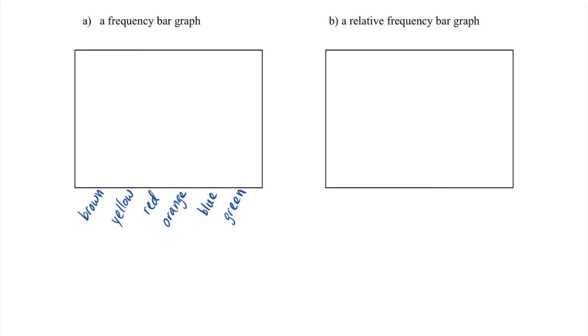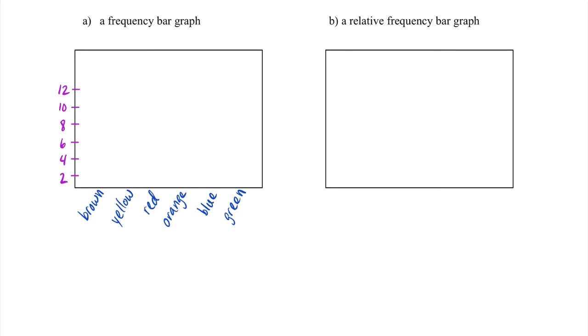Which means next we want to label the vertical axis with the frequencies of each category, and we're going to go ahead and input those. Notice on my vertical axis, I've decided to make each hash mark worth 2, meaning 2 M&Ms for each hash mark, just for the sake of organizing and trying to make this graph a little bit better looking.